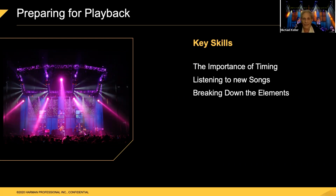For me, if I'm doing a major tour, I like basically about a week of prep time to get it into my head, get it into my blood. When I'm doing a show like that, I only listen to that music over and over. I don't listen to anything else. So it becomes part of you, almost second nature. You're not reaching to listen to something for something. You know it's there, and you have to be on top of that to achieve the look. Right. Yeah, that's a good point.